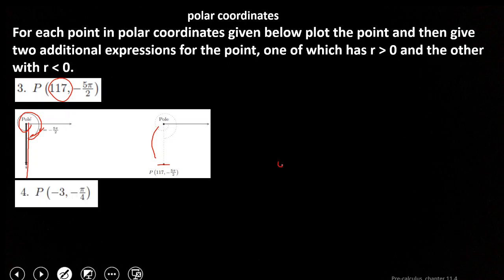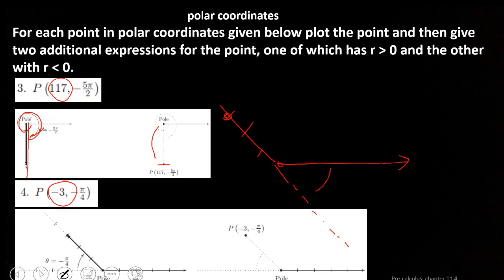Okay? All right, now what about this one? Well, again, we're going to do it this way. Here's the pole and polar axis. Now, negative pi over 4 is here. So that's the terminal side. Now notice that r is negative, so we have to go on this side, 1, 2, 3. That's where the point is. Now if you want to do r first, then you're going to have to go this way first. How many? 3 units. 1, 2, 3.